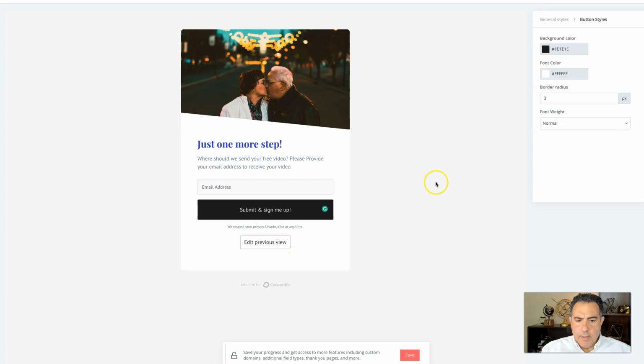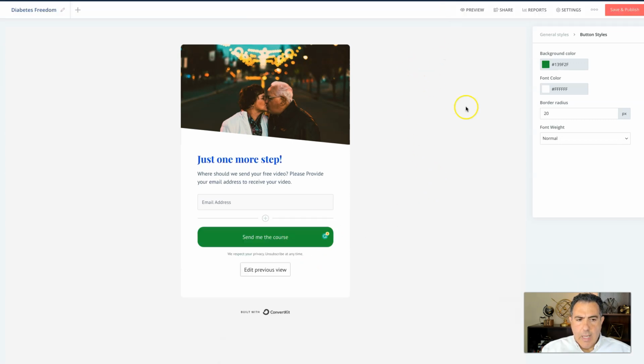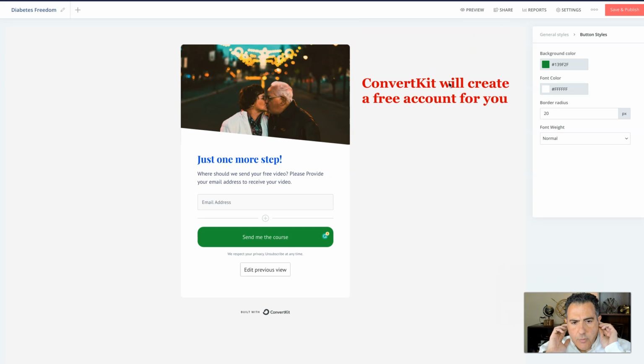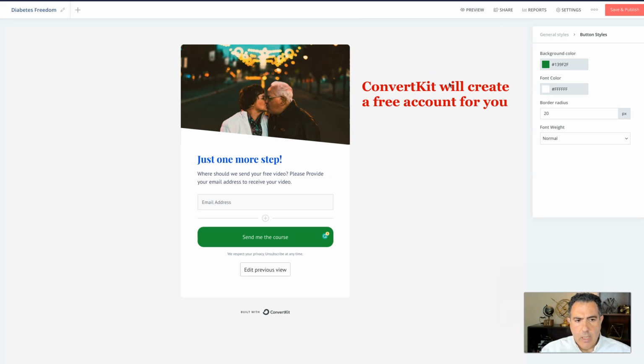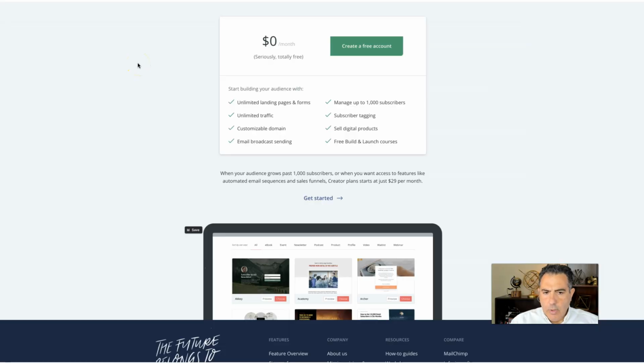When you click on this to continue, they're going to ask you now for your information. In other words, your email address and how you're going to log in. So they're going to create an account for you, and the one that they're going to create for you is absolutely free. After you log in, they're going to give you access to a free account, and to know what's inside your free account, you don't pay anything.